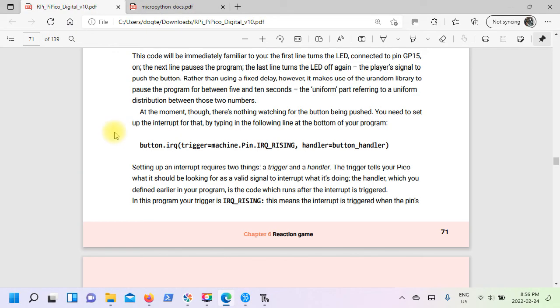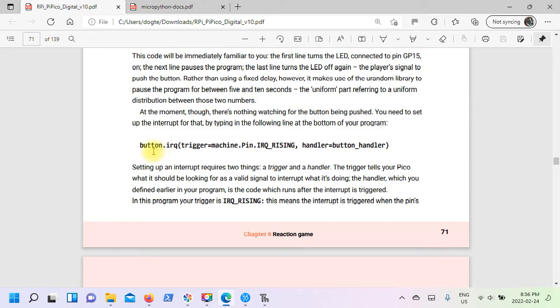So the next thing we have to do is tell it that we're going to be using interrupts. So you can see here in the book it says at the moment there's nothing watching for the button being pressed. So you need to set up an interrupt for that by typing the following line at the bottom of your program. So here we're going to have button.